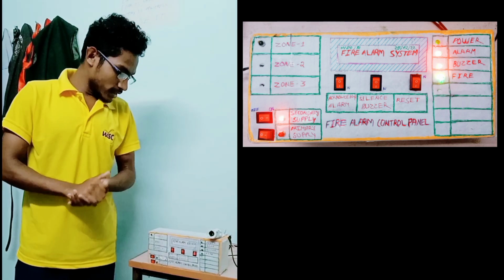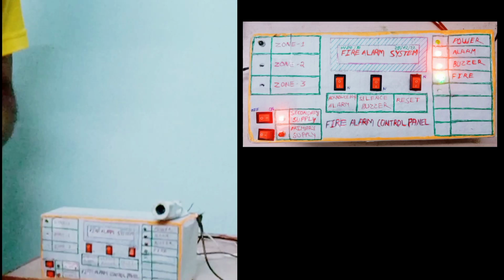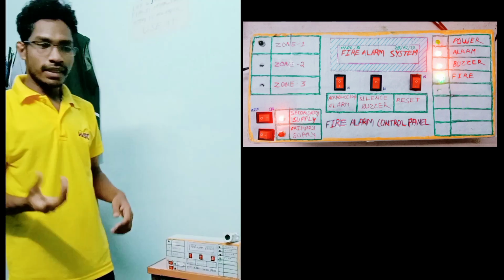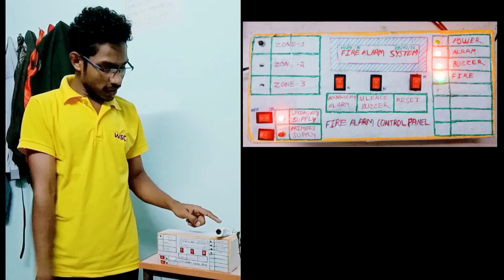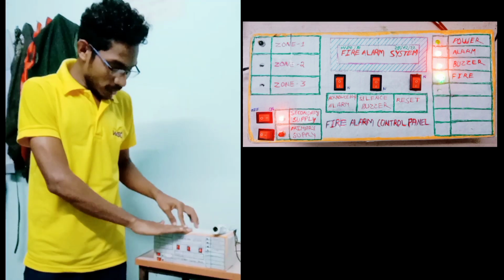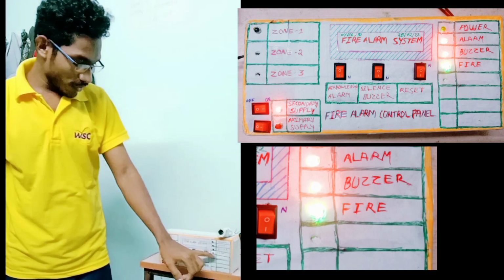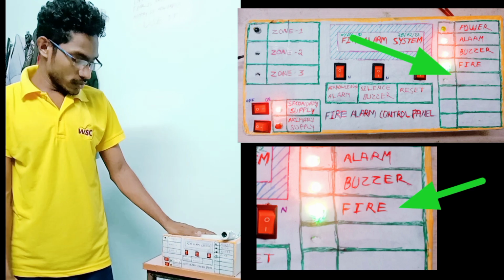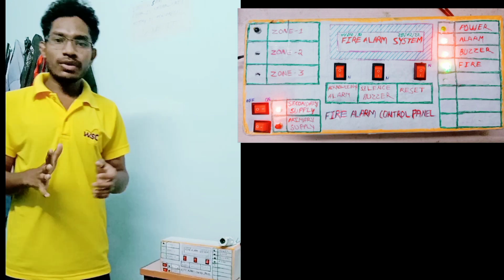You can check it first. This is one detector. I am using this IR sensor detector. When a fire occurs, smoke is generated, and the front of the smoke comes. Then this detector activates and transports the signal to the panel. The panel glows, and glowing means fire. It shows the fire, and then we can sound the alarm also. There is a buzzer in the panel, which sounds to evacuate the people.